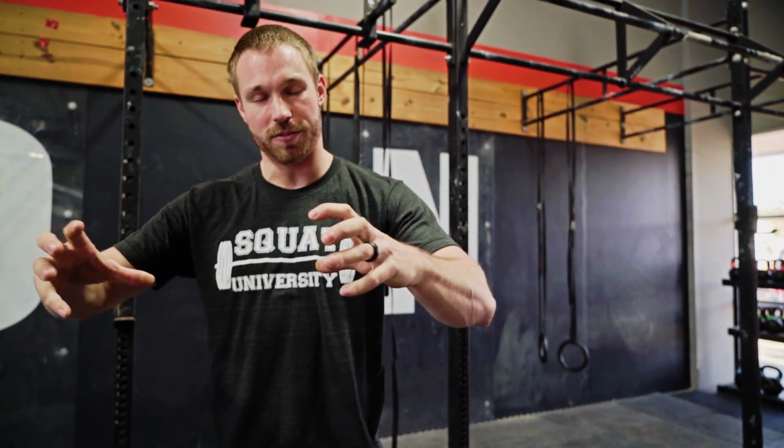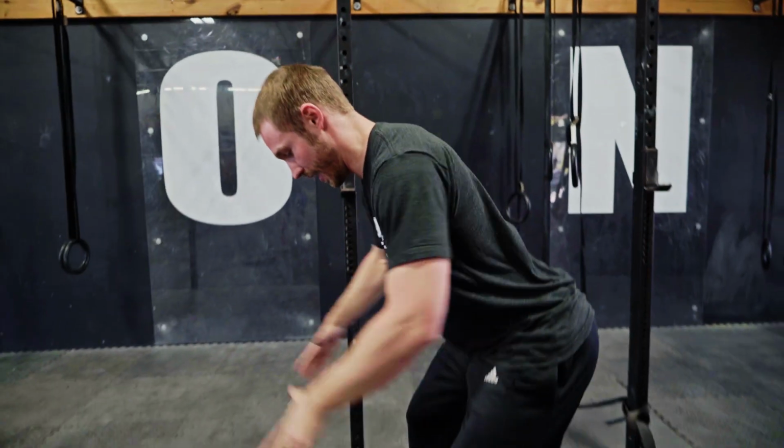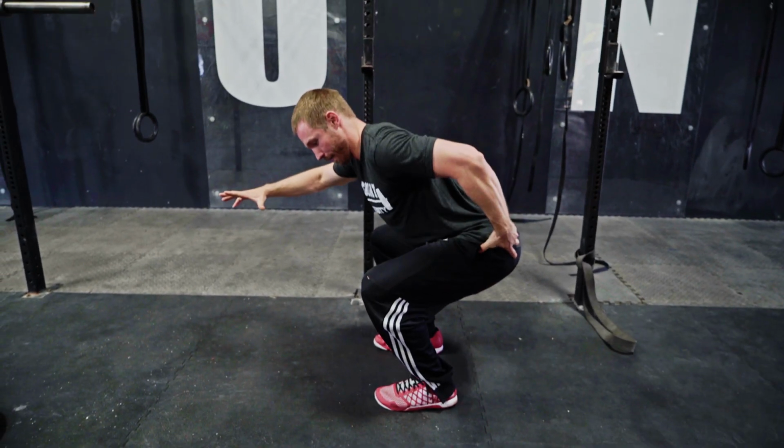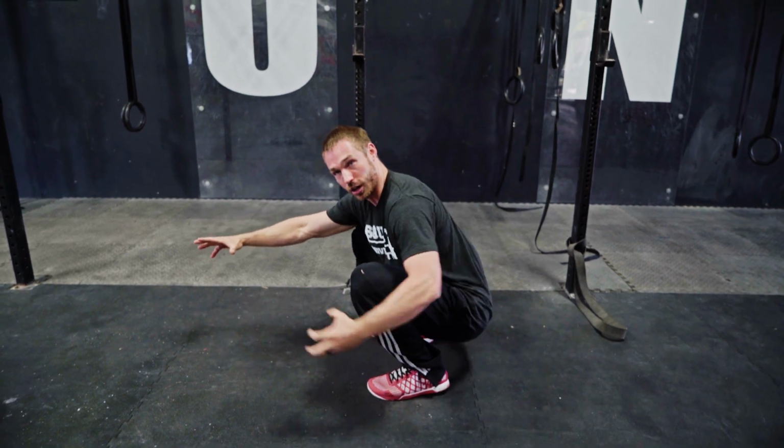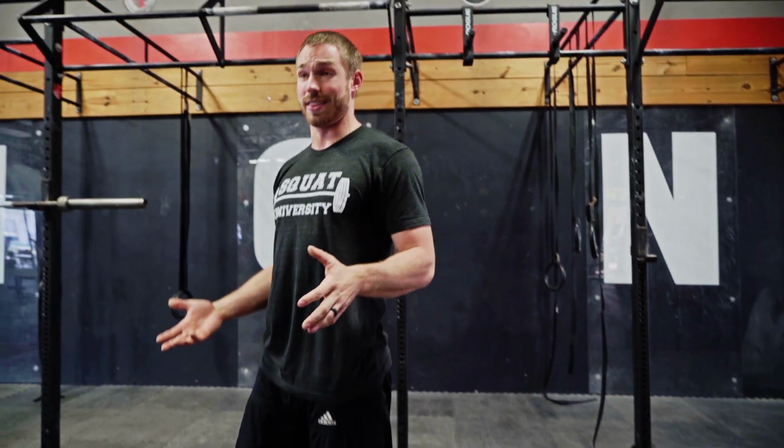Exactly. So butt wink is basically a posterior pelvic tilt when you go into the bottom of a squat, right? If you watch mine, as I go down past 90, my hips get sort of turned under my body, right? So it's a posterior pelvic tilt. Now there's a number of reasons why this happens.